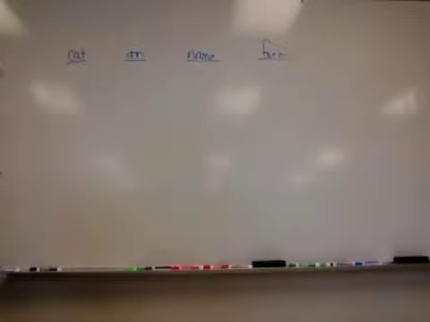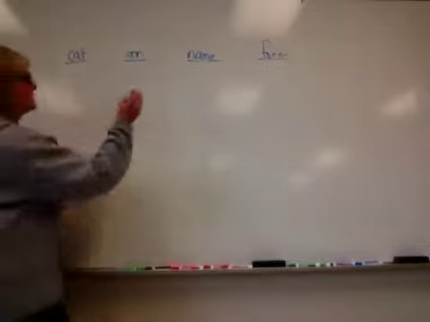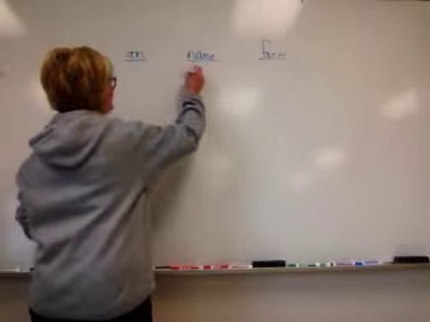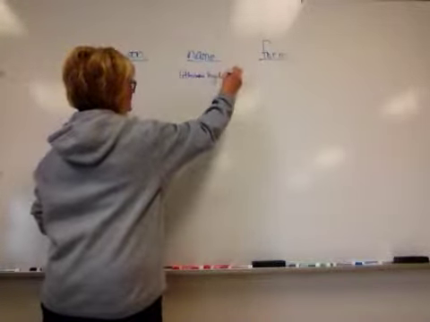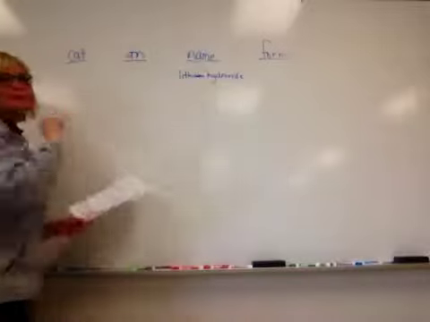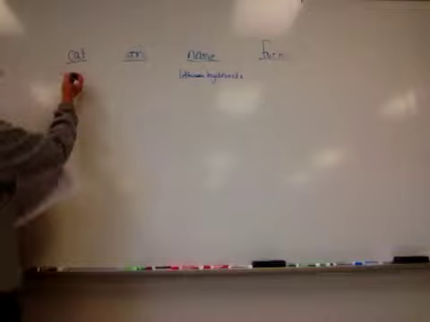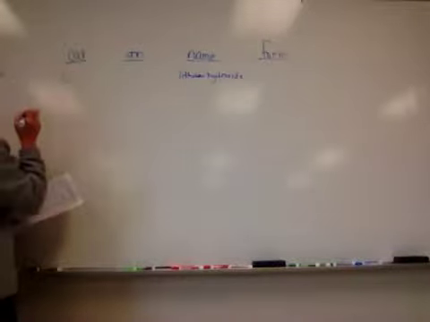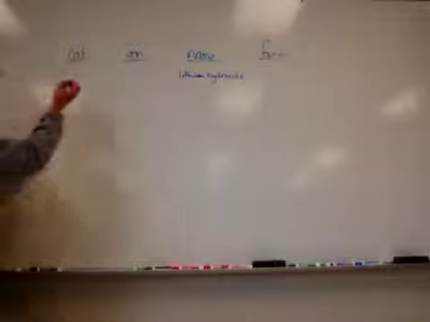So I'm going to go over the section 3 table from your virtual lab. The first one that you have gives you the name, lithium hydroxide. The first part is it's always cation first, anion second. So my cation is lithium. That's off the periodic table. It is in what group? So what is its charge? +1.